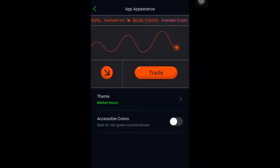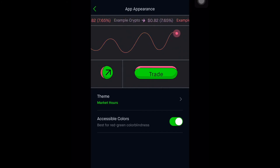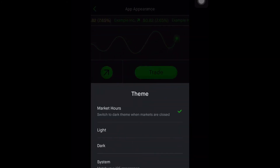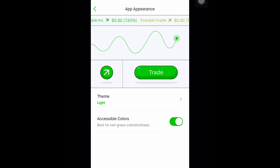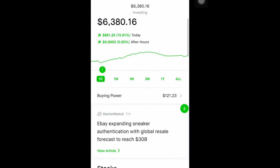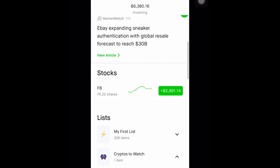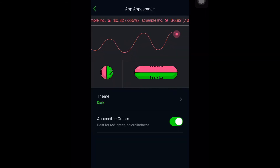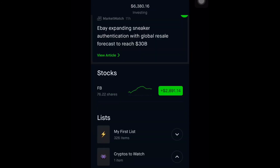There's been reports of people saying that some of their stocks are being sold and deposited to other bank accounts. Robinhood is doing their best to try to stop this, but this is something you can do on your end. By enabling two-factor authentication, every time you sign in they're not only going to ask for your password, but they'll also ask for a confirmation code that they'll text to your phone number.